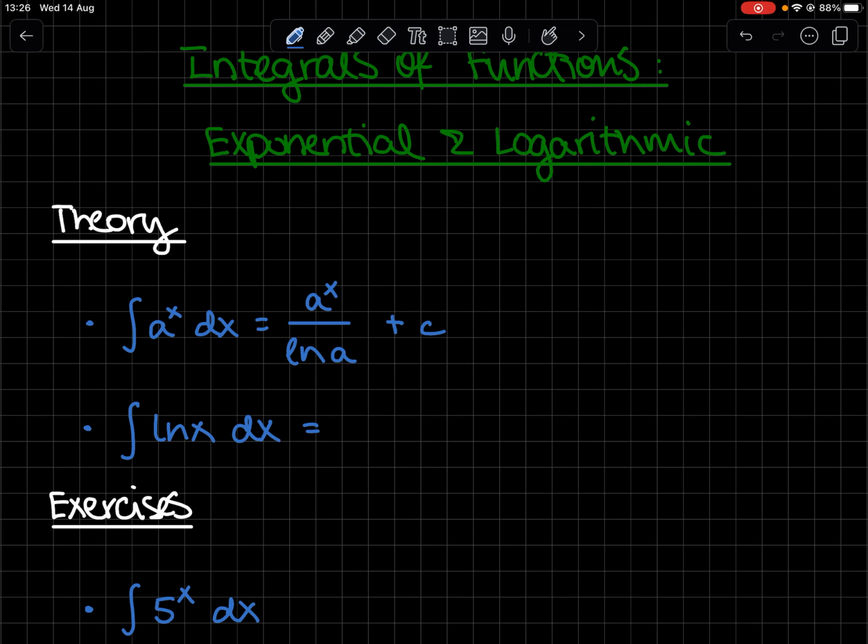And the proof for why this rule works is fairly simple. We can start by writing out the derivative rule for exponentials, because for exponentials, differentiating and integrating is pretty similar. They only vary by this constant factor of the ln of the base. So let me show you how it's derived. We know that the derivative with respect to x of a to the power of x is a to the power of x times the ln of a.